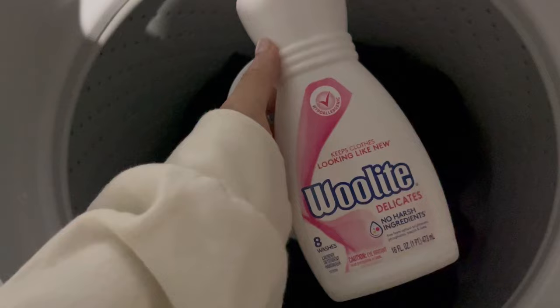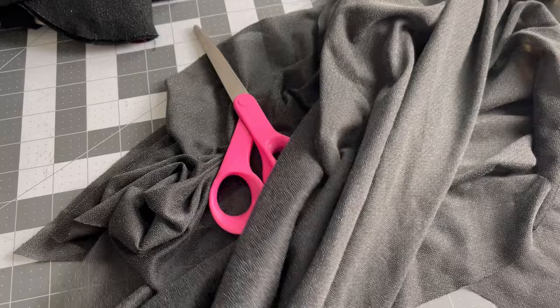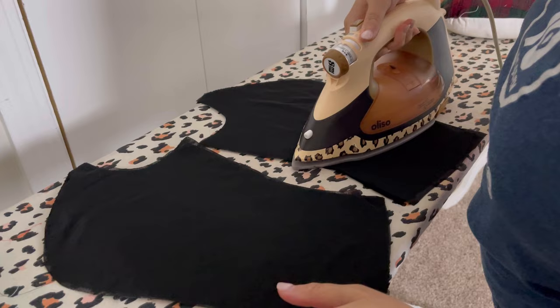So before I headed into work on Saturday, I cut all of my pattern pieces. I did actually end up going to the store to get new lining, so I'm using that royal purple. And then I also decided that I was going to use some black interfacing to create more structure on this jacket.